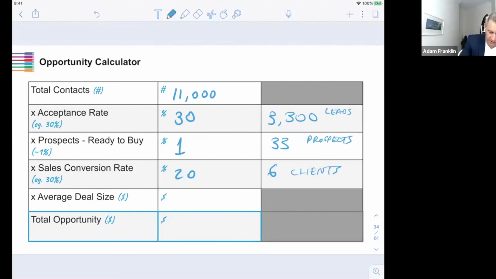And let's just keep the numbers nice and round. Earlier you said what the average deal size or average value of an ideal new client would be. So 6 times 100,000. Back of the napkin numbers here, we're talking $600,000 worth of opportunity. If you've been playing along at home and you've run the numbers as to what you feel that size of opportunity is, feel free to let us know in the chat.